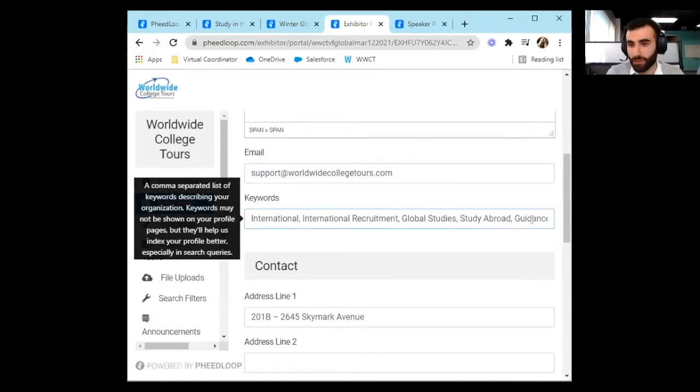Maybe put countries or regions you're looking to attract. Maybe put sports teams that you have. Anything that students can type in, or you think they would type in the search bar, and you think, oh, I offer that. So in case they type for that, I should put this in here. You can put as many as you want and just separate them by adding commas.